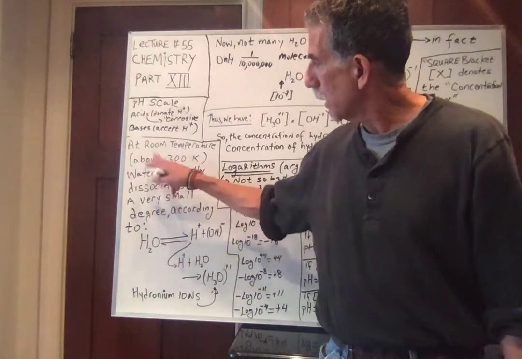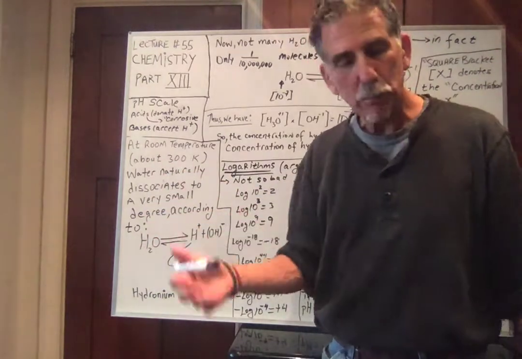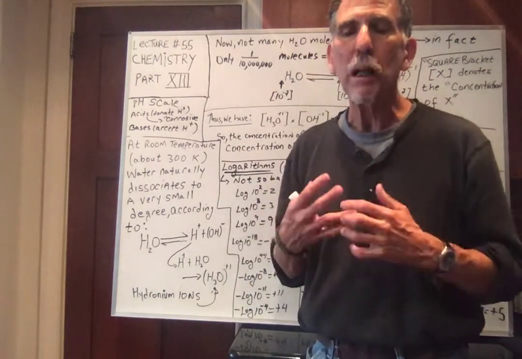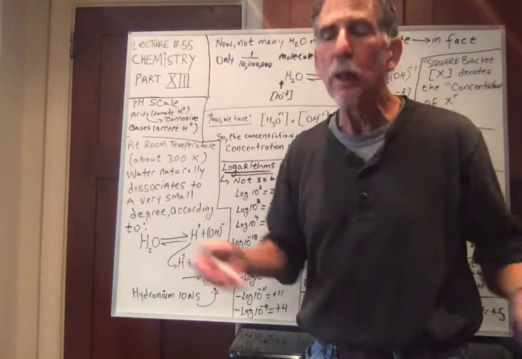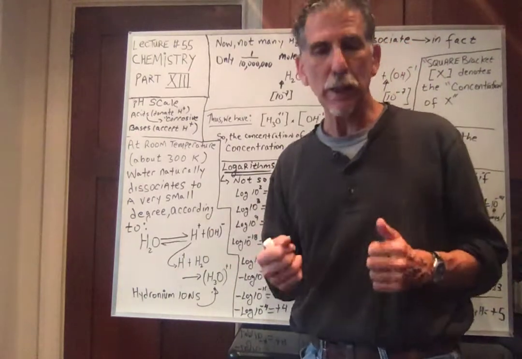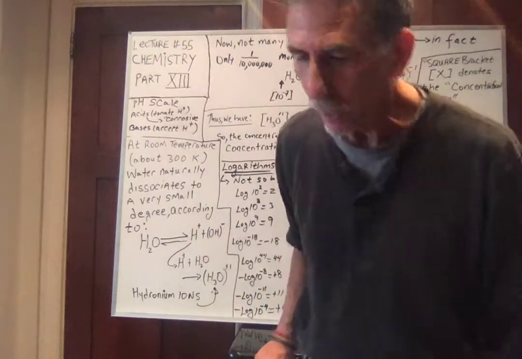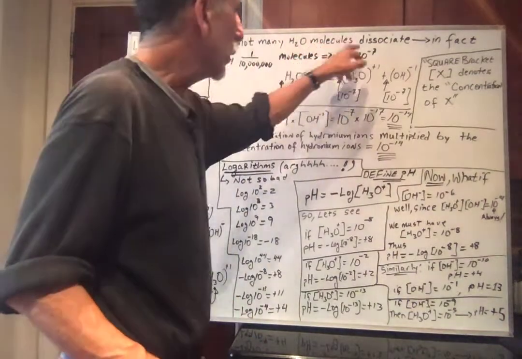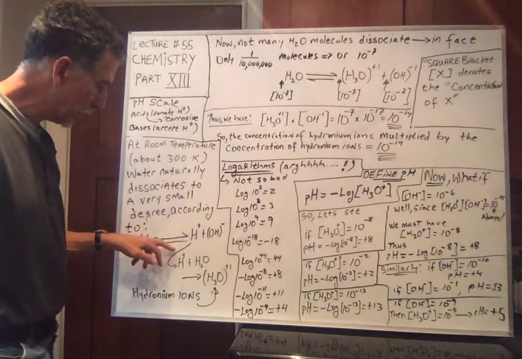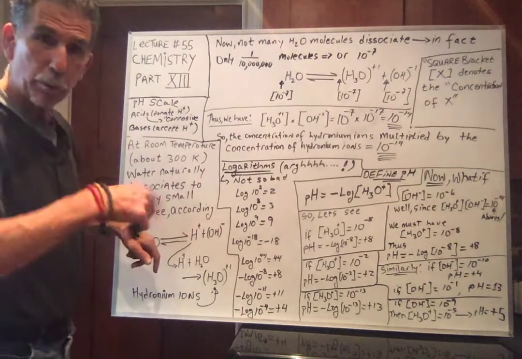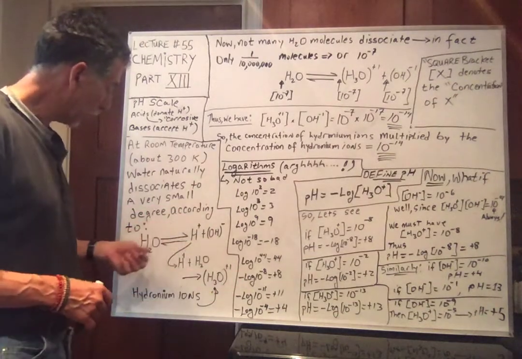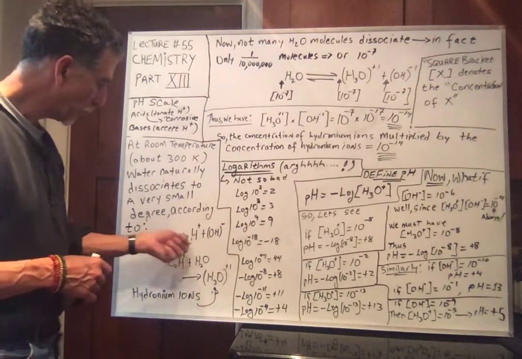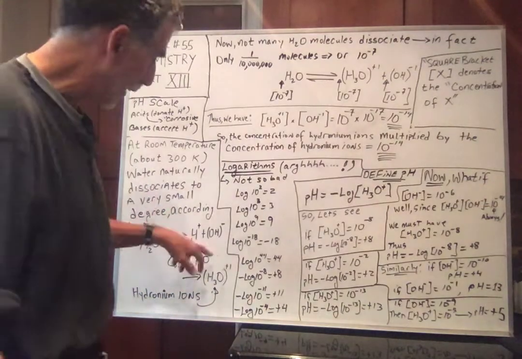Now I said not many of these molecules at room temperature dissociate. Obviously, at a higher temperature, if you heat up water, more molecules will dissociate, break apart. Why? Because as you add heat, you're adding kinetic energy, and the system can break up. But at room temperature, I want you to see these arrows mean it goes both ways. So Saturday night, it's very popular. This water molecule breaks up and goes back and forth. It doesn't stay as a hydronium.